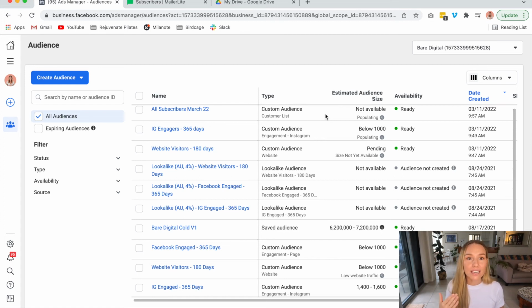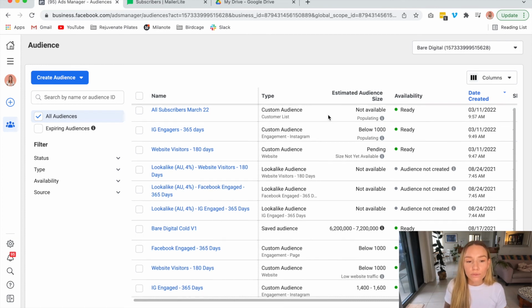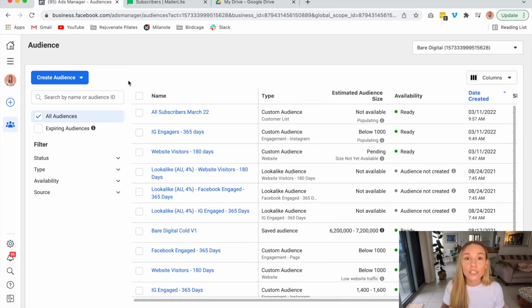You can also retarget people who engaged with a specific video that you shared on your social media or a video that they watched on your website. You can also start to retarget people who visited a specific thank you page. For example, anyone who downloaded your lead magnet and then landed on your thank you page. So you can get really creative with the types of audiences that you are retargeting. But if you are new and you have a smaller audience, then you just want to be really general and retarget your entire audience.